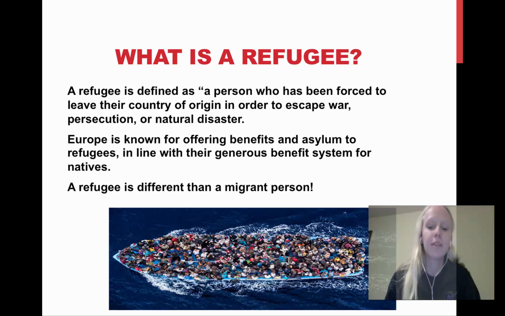Europe is known in their socialist state to provide and offer benefits and asylum to refugees who flee their home countries in hopes of a new, safer, and better life. The European Union even pledged to take immediate action to prevent further losses of life for the refugees and to improve conditions for those seeking refugee protection in Europe.